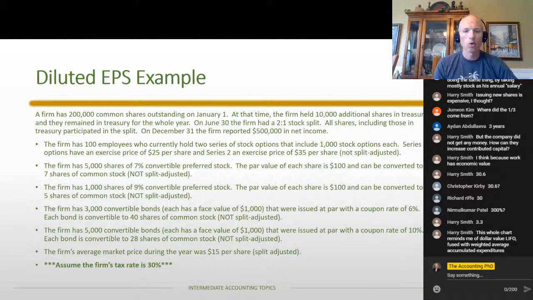Now, in the old version of the test where it was in class, I used to have students do that. So one benefit of having the online class is that this diluted earnings per share would be like 15% of your test, and I can't sit down and say, give me one number, and it's all or nothing. I'm not going to do that. And so instead, I broke this up into pieces, into something more reasonable. There's a bunch of information here, and just to save time, I'm not going to read through all of this. Just understand all this information is in your notes. If you want to read it in detail later, you can.